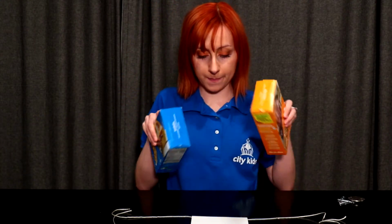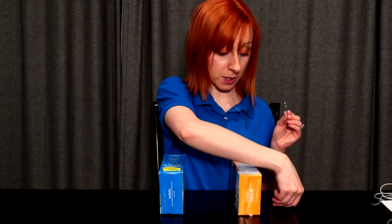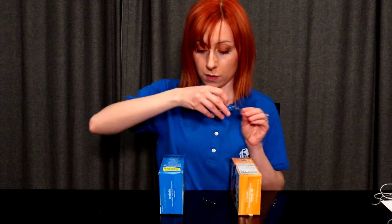Okay, so for this game, you're gonna need to get yourself a magnet. I have one from the Grand Canyon. And then you're gonna need something that sticks to magnets. I have some paper clips. Okay, so we are going to be building ourselves a little obstacle course, and you can make your obstacle course out of anything. Toys, blocks, food. I'm using some Girl Scout cookies. Boom. I'm going to place my paper clips throughout my course.